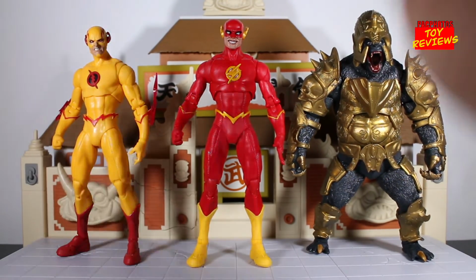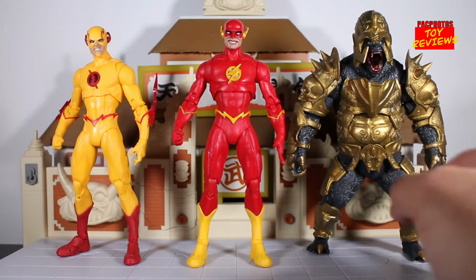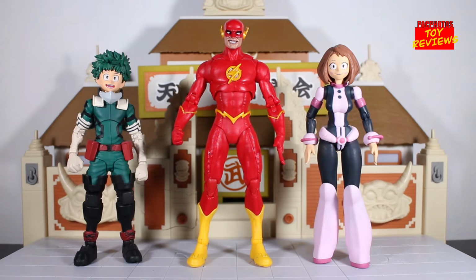And the thing about this Gorilla Grodd, I think it's pretty underrated in my opinion. Yes, there could have been more range of movement and accessories, but he's a freaking gorilla in armor. I think in terms of sculpt, this is probably one of their most slept on sculpts in the line so far.